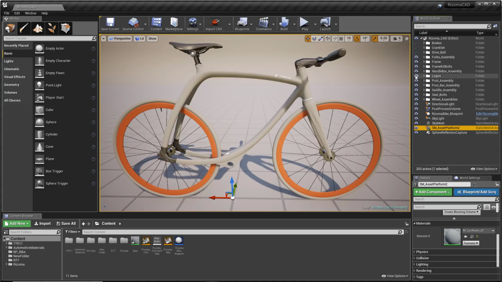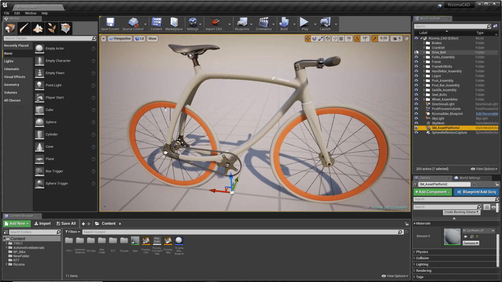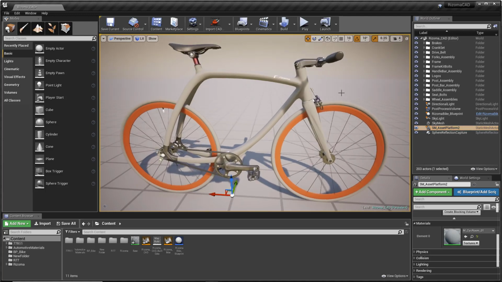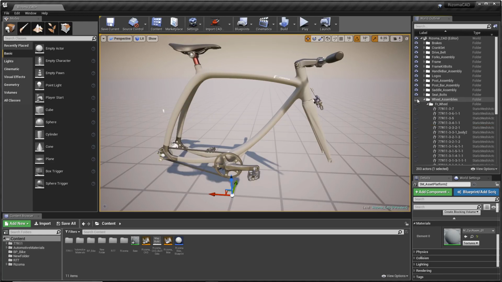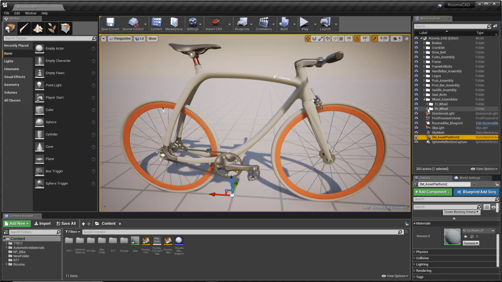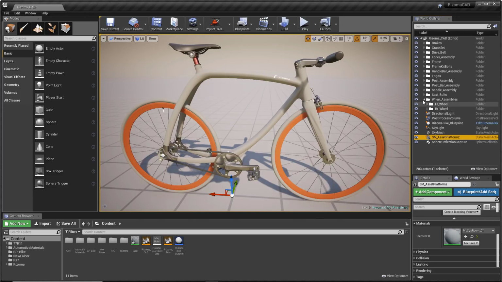I can also see things like the logos as specific geometry as they were designed in that CAD package. Everything is divided into its separate little hierarchy so that I have the ability to work with it separately. You can also see, of course, the wheel assemblies, and if I open those wheel assemblies up, we have a front and a rear wheel assembly as it's set in that hierarchy.